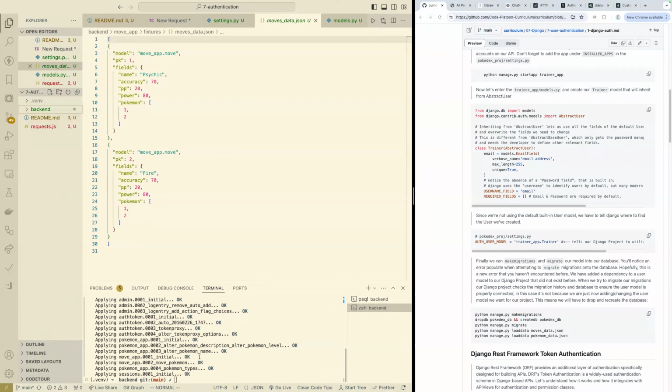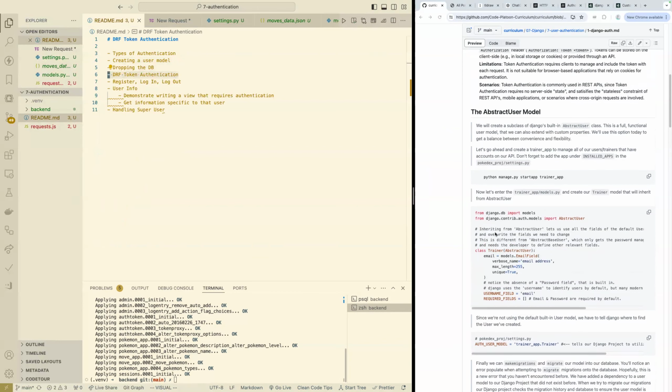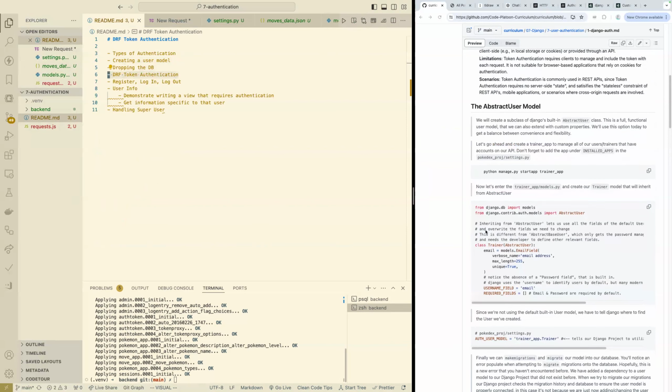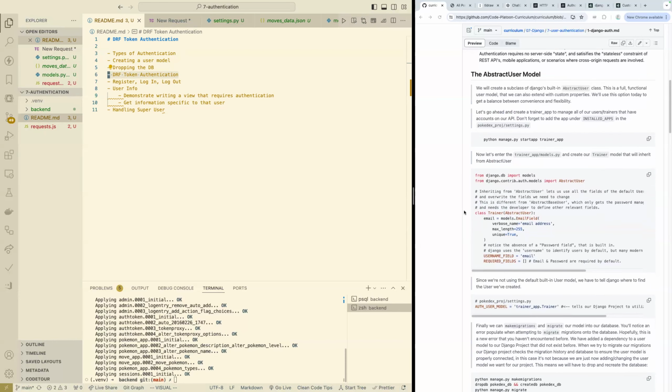All right, so we've covered a lot of ground, and it's actually almost 10 o'clock. So I think this is probably a good time for a break. We've talked about the different kinds of authentication. We've created a user model. We've seen all the setup steps to use Django REST Framework's token authentication. We've seen that we have to drop the database. We've seen that there's a number of setup steps, but that once you walk through them, it all makes sense and it's not too painful, right? And this is another good reason to just do authentication right away when you're starting on your personal project and just get it done so that I don't have to think about it again.